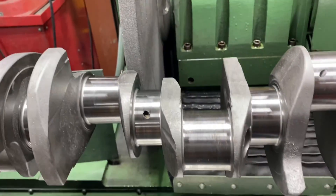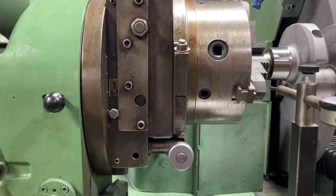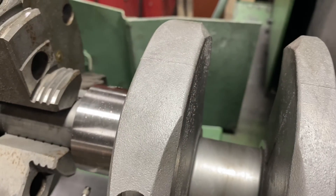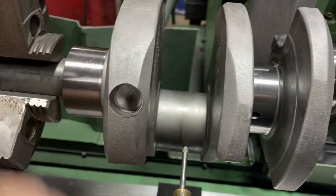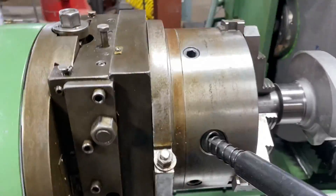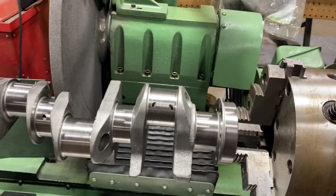A lot of V8 engines don't have mating journals, so you have to index each one. What we do is, since these chucks are raised up and this chuck is off-center to the machine, we put the rod journal at bottom dead center because we want to offset the chuck. We get it eyeball close and then tighten the chucks. An issue when you do this is you create a bunch of counterweight, so I just bring it so it just touches. That one rod journal is about 12, so I'll go ahead and tighten this up.